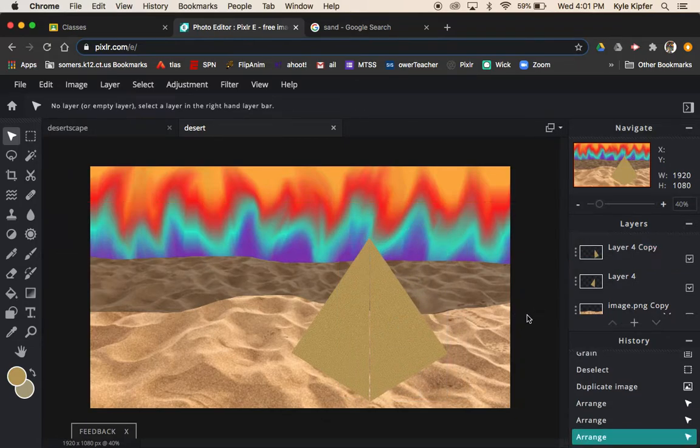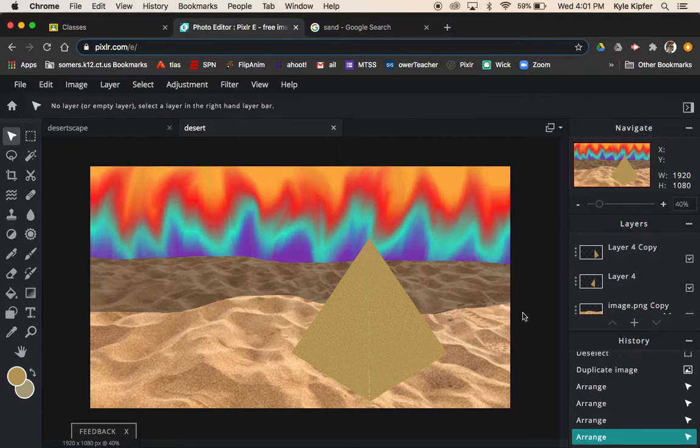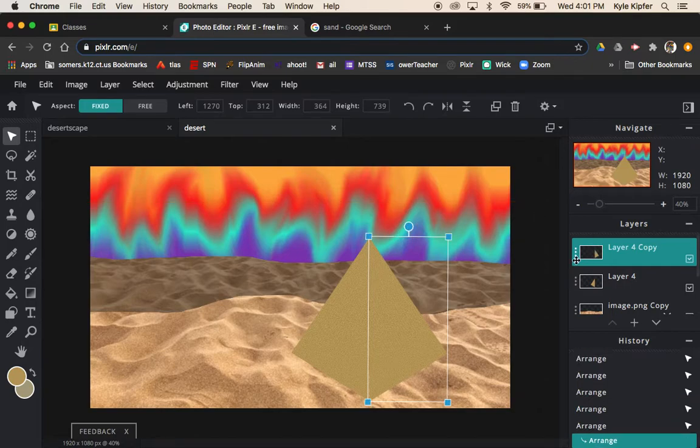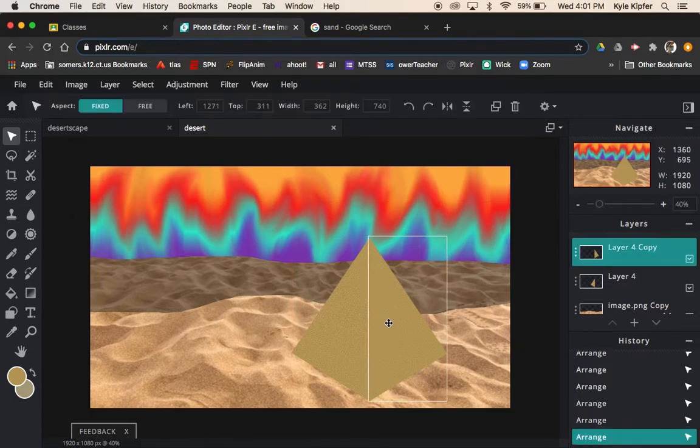So it actually looks like I did a pretty good job. And I'm just going to nudge it now with my arrow keys a couple times. Looks like I did a pretty good job of getting these pretty straight. Might rotate it just a little bit. Maybe I'll just kiss them together a little bit more with that tool.